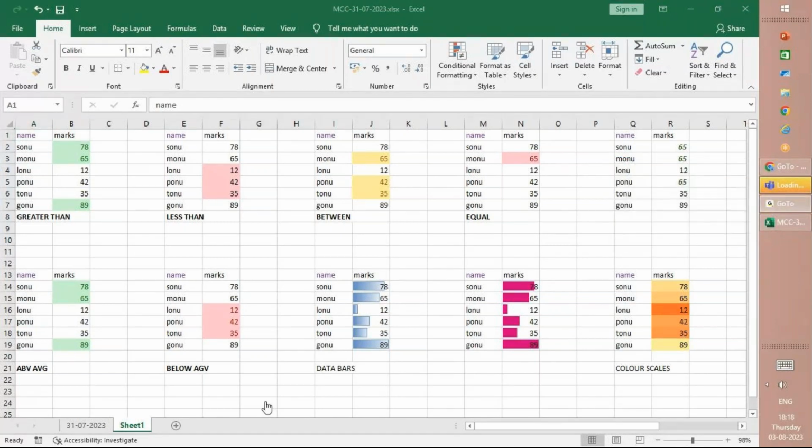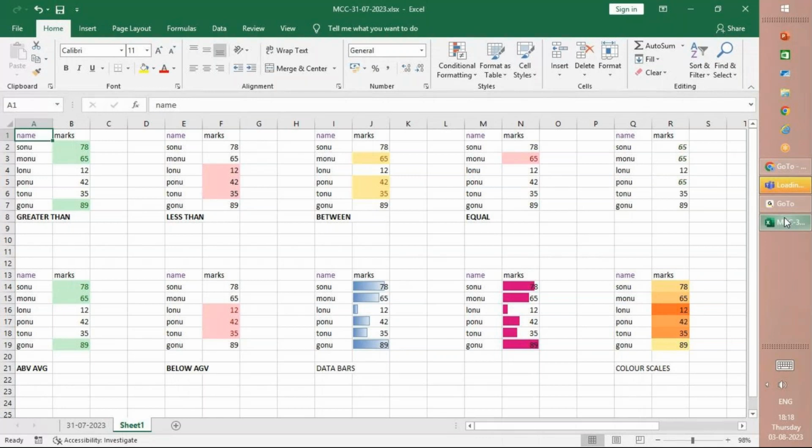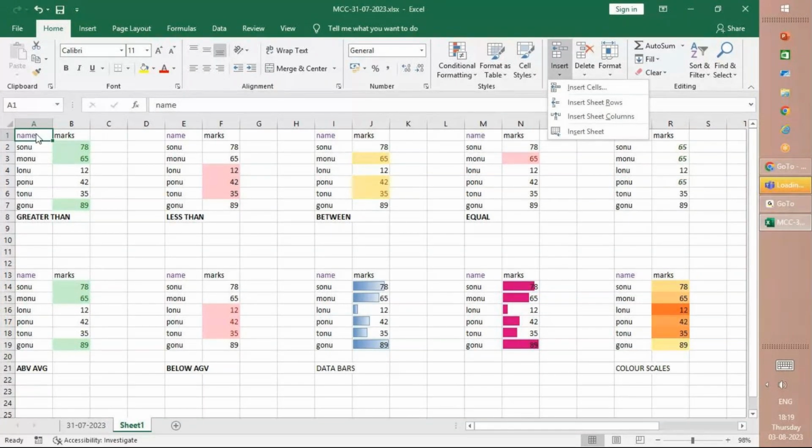Ma'am, could you show that again? Which one do you want me to show? Just insert a cell, insert a row, insert a column. Don't move the cursor because you'll get confused. When you're doing it first, keep your cursor in A1 only.